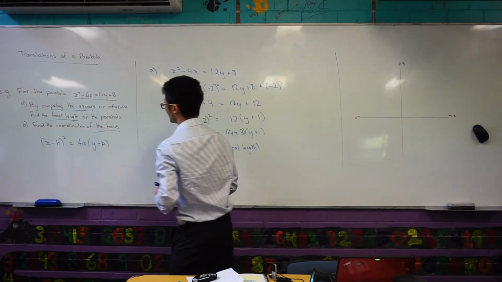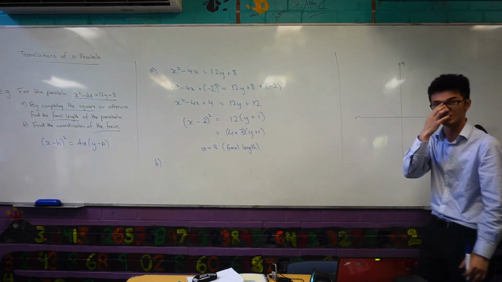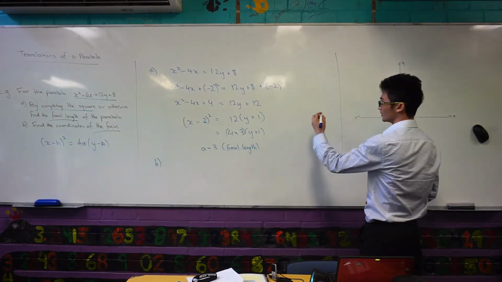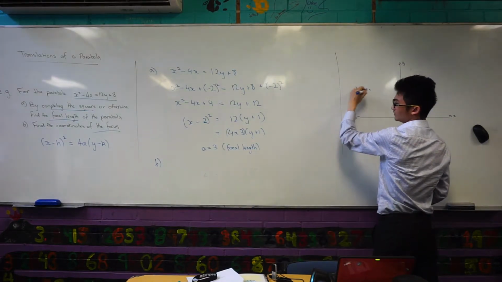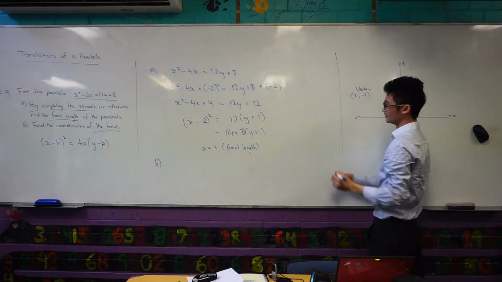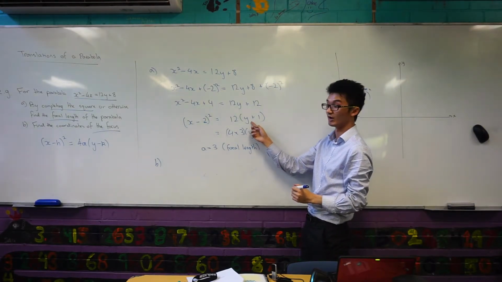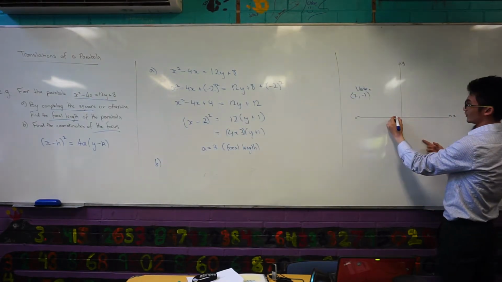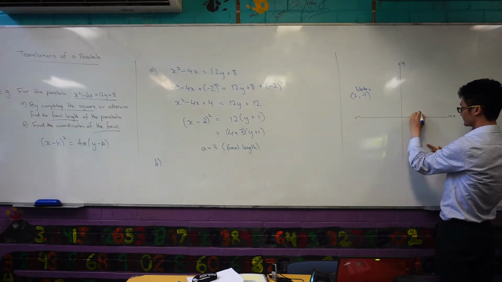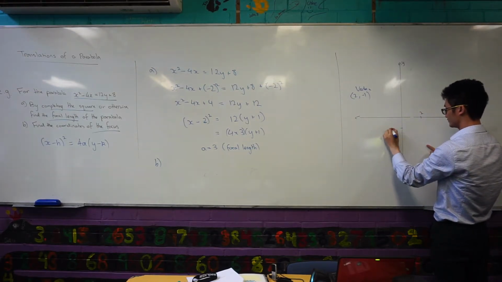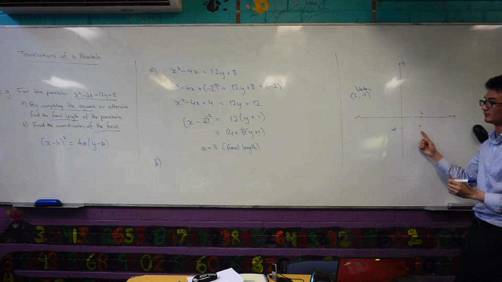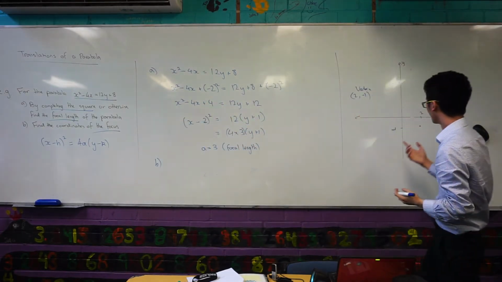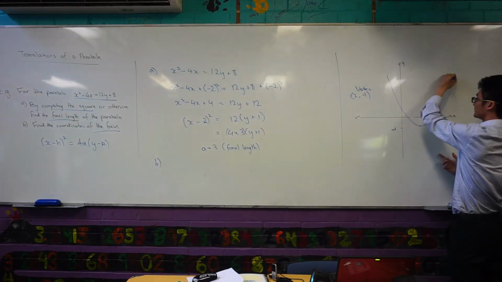And for this one, potentially you might want to draw this out just to visualize what's actually going on. But you know that the vertex of your parabola now will occur at (2, negative 1), using these coordinates here. Just be careful with the negative here. If you've got y plus 1, that must mean k will have a value of negative 1. And so if I go to my graph over here, I've got 2 and then negative 1. I know that's the coordinates of my vertex. Remember, what kind of parabola do we actually have here? I've got a concave up parabola. So I know it's going to resemble this shape.